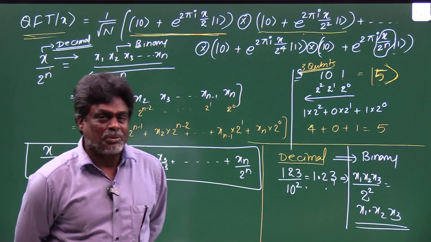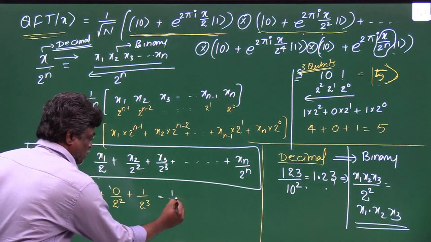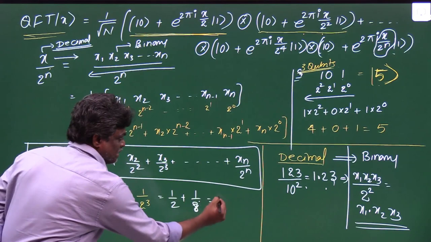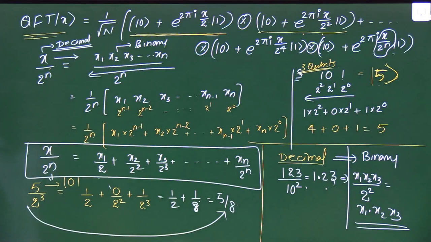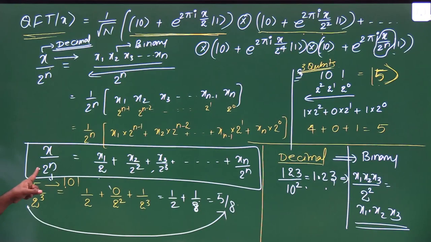Now you please tell me first, do you want to convert that into decimal or binary? For example, if you think it is a decimal, this is the zero, sir. So could you please tell me what is 1 by 2 plus 1 by 2 power 3? That is 1 by 8. This is 5 by 8. So this expansion, whatever we have written, is equivalent to this. That is what I want to say. Now, it's clear?